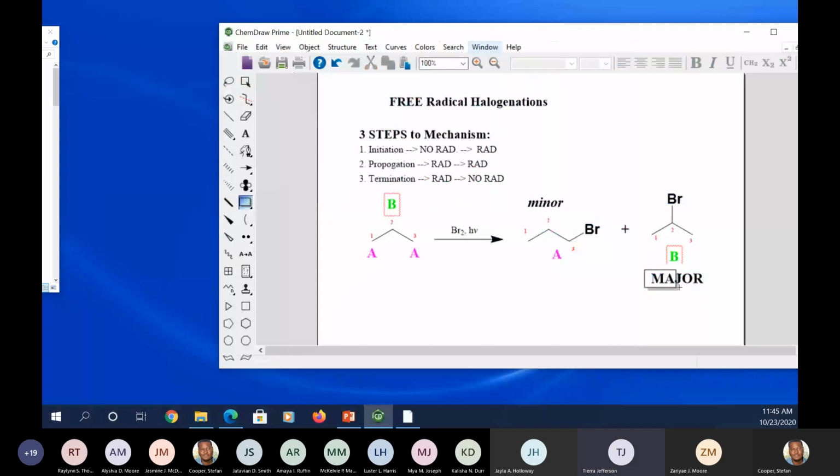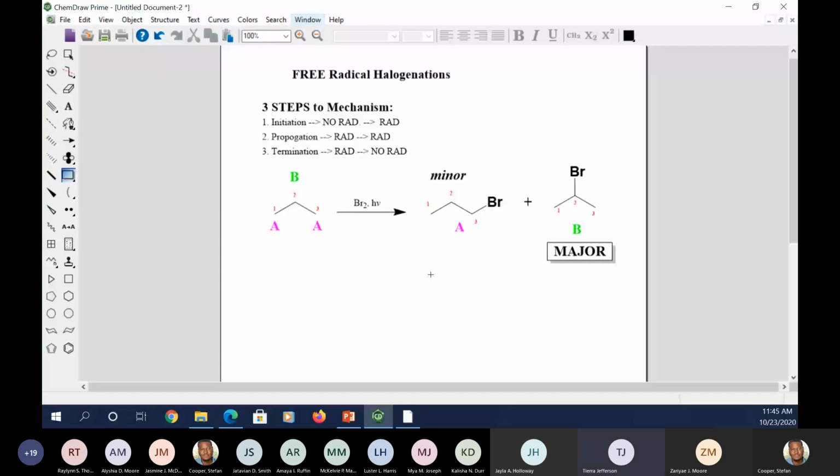It's off the third carbon on the minor one, and for the major, it's off the second carbon. Okay, maybe we can answer this question with a mechanism. Because the carbon has more bonds now. It doesn't have as many lone pairs. No. Let's work on the mechanism. Maybe working the mechanism will help.